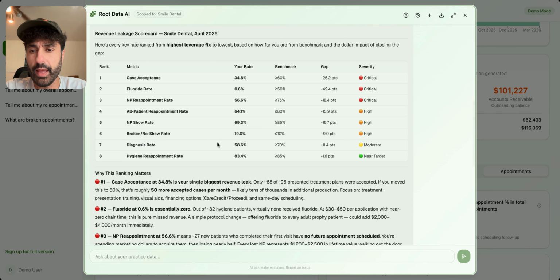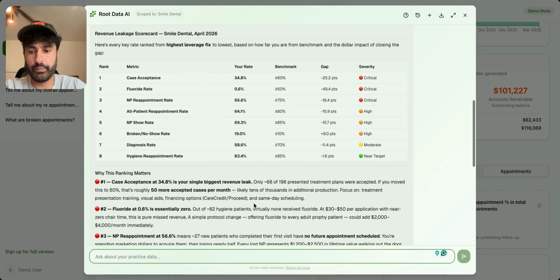34%. We have NP reappointment rate, all patient reappointment rate, NP show rate, broken no-show rate. It even shows the gap right over here. So let's zero in and start with this smaller one right over here.